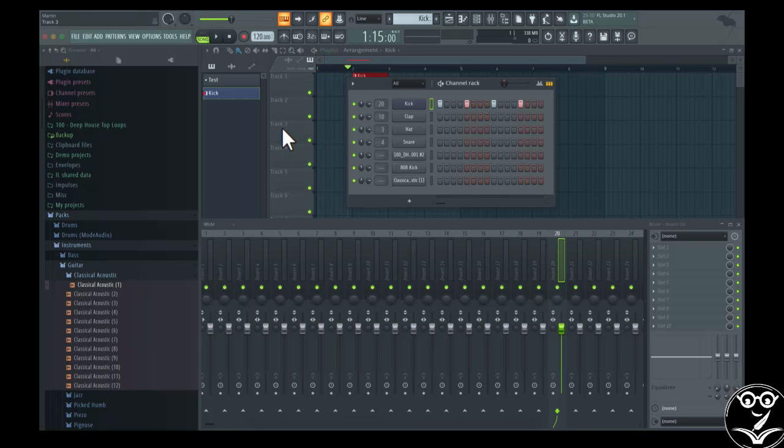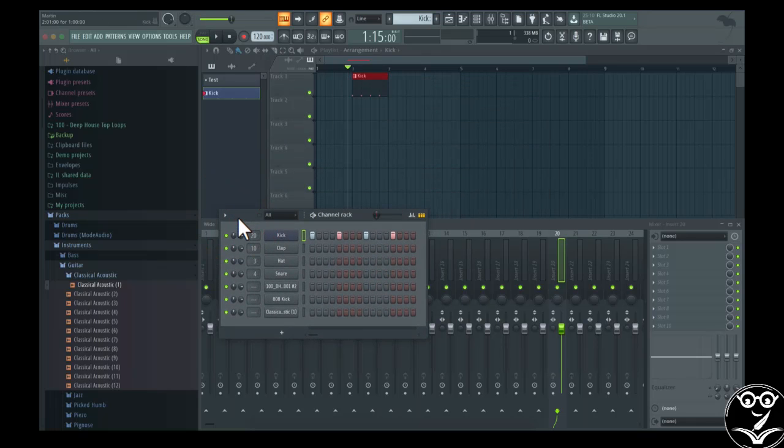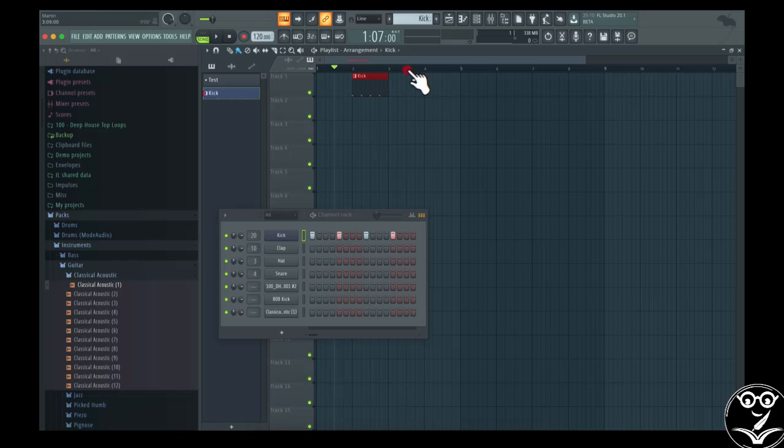And now I think you will see the difference between the pattern and the song selection that we had here in the transport control. You can see the song, then we're just going to play what's in the song or what's in the playlist or our arrangement. That's the same thing here. So let's say that we have this kick here. We can actually just go like that. We can create some more here. And now if we play the song, then you will play all of these things that you have here in the playlist. So that is our patterns times 3 basically. So if you go to play here, you will see that we will play all of these patterns in the playlist.